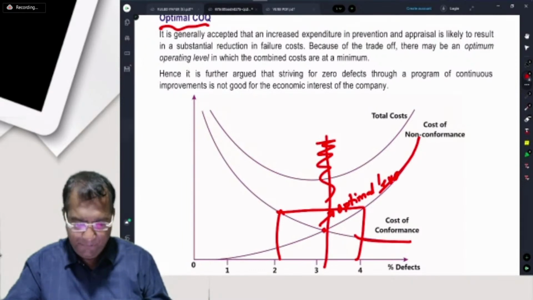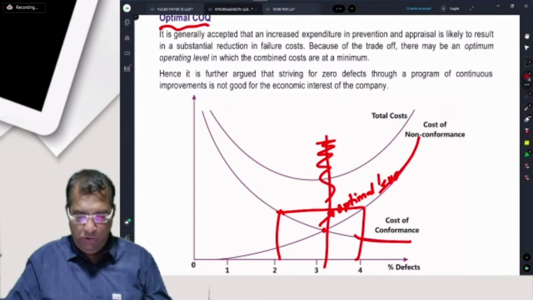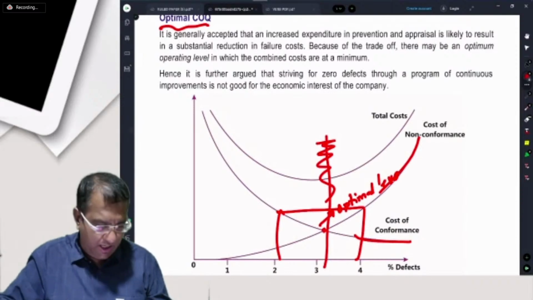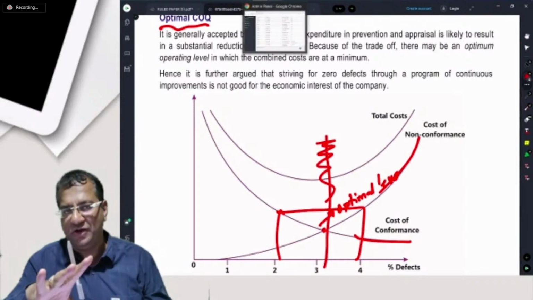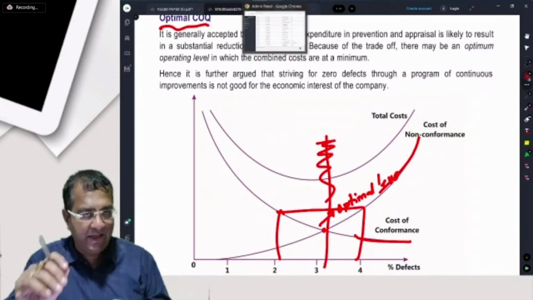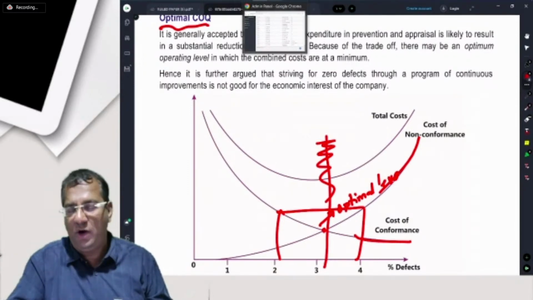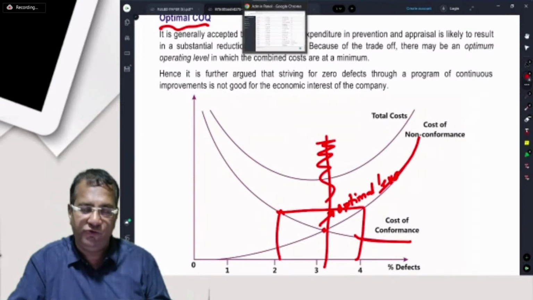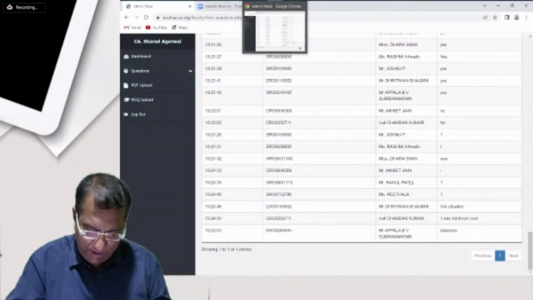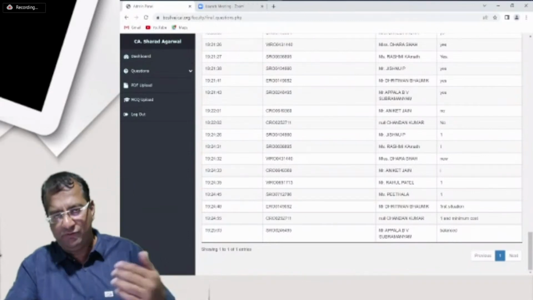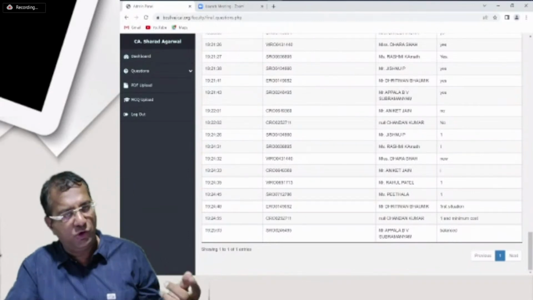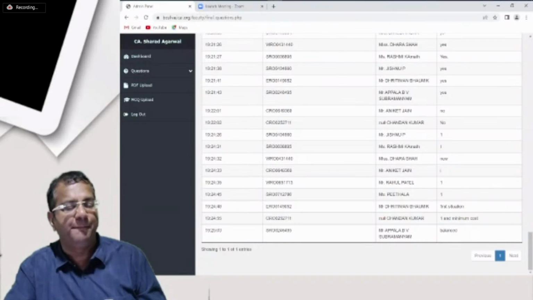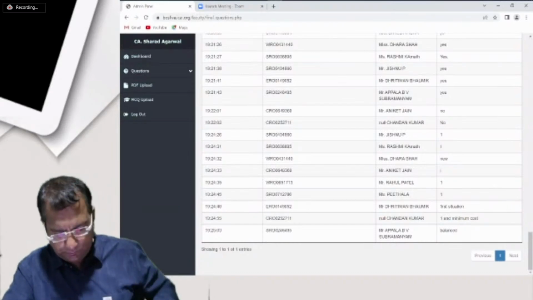चलिए बड़े बेटा आगे. So now if you are having any doubt, you can ask the doubt, beta, because the theoretical concept, somewhat practical application concept is over. Now, after the break, we will move on towards the practical question of COQ, cost of quality. Before that, if you are having any doubt, please ask. Otherwise, reply with, sir, no doubt, so that I can proceed further. I am waiting, beta.